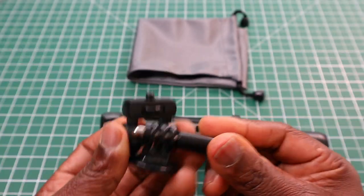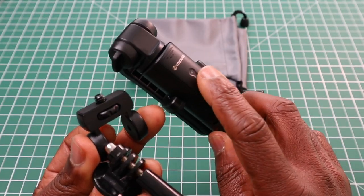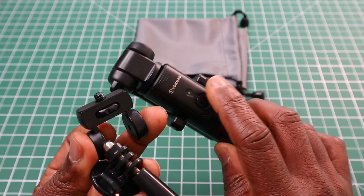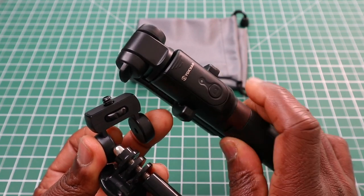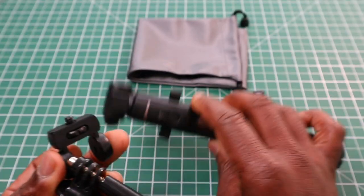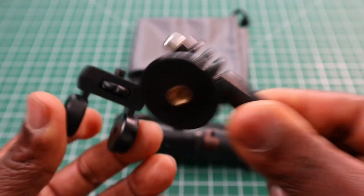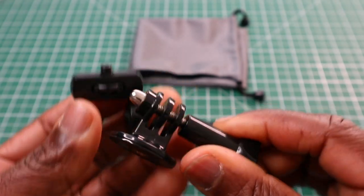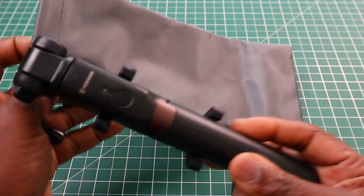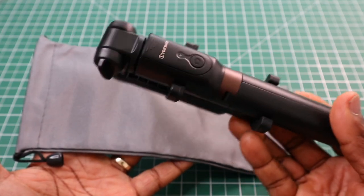Now if you do put an action camera on this, the shutter button does not work with any GoPro camera. I do not know about proprietary cameras like SJ Cam or Yi, if it would work with that particular action camera, but with GoPro, the shutter button does not work. So this stick can be converted to take an action camera, and I'll show you that later. And you get a nice pouch to put your selfie stick tripod in.